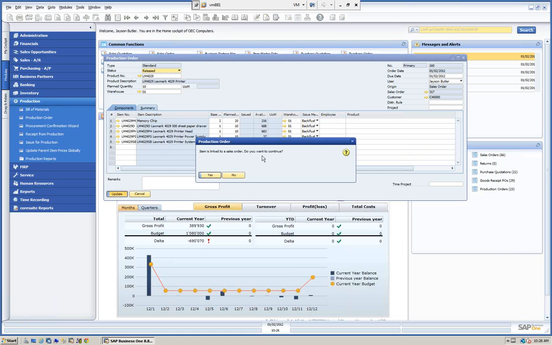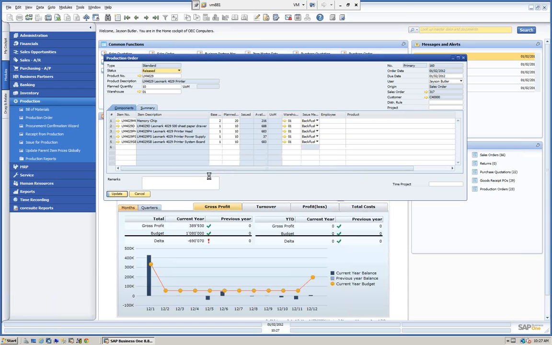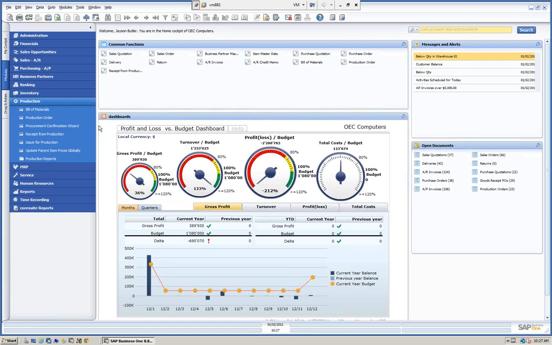That's a nice option because typically what happens is, depending on how you do business, a lot of times the sales order maybe needs to be turned into a delivery, or some payment needs to take place first. So SAP is just letting you know it's linked to a sales order. So we're going to say yes. And again, you can see that we've released it. And we're just going to follow the regular flow.